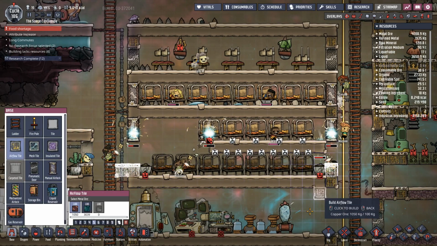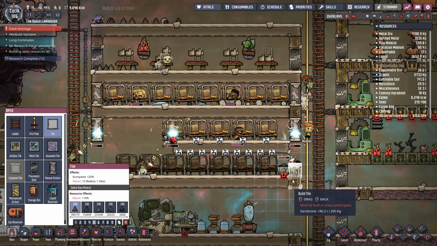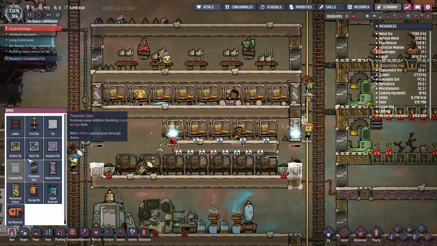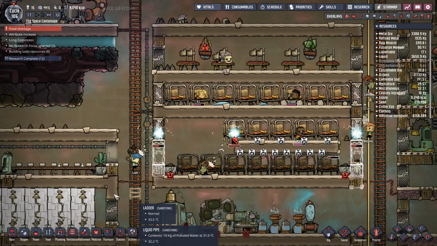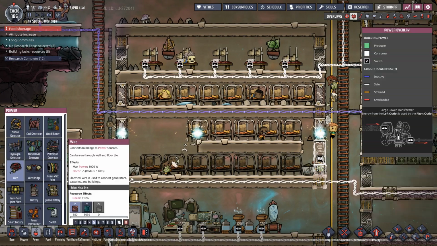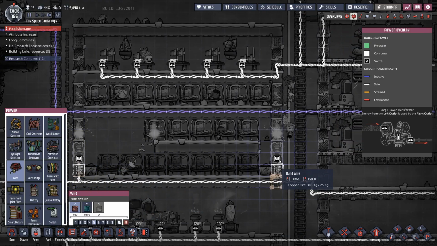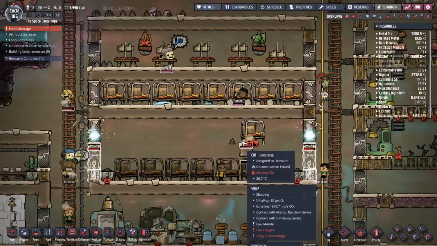That was a mistake. Cancel that one. That one. And then what we're going to want here is mechanical airlocks. There and there, so that the light won't bother them if it shines through. So those are plugged in.